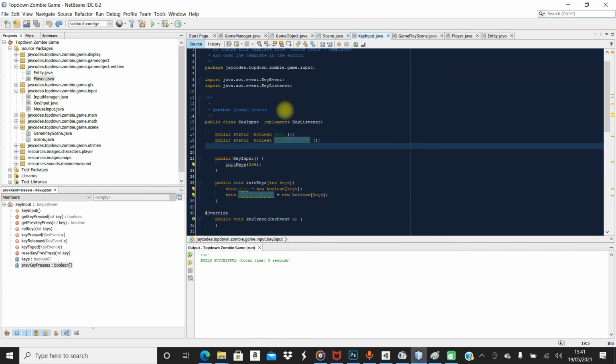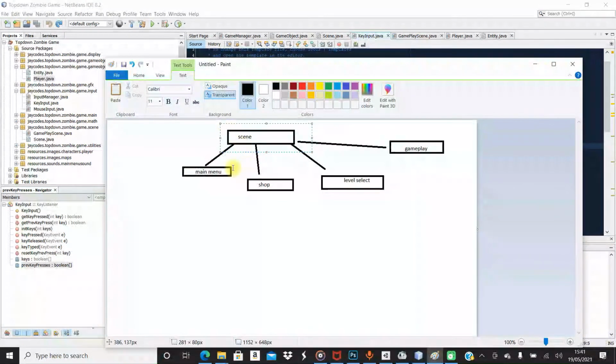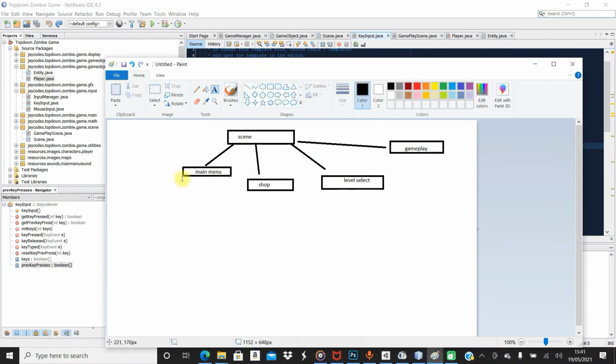We're going to create a scene manager to manage in between scenes. We're going to create a different scene, not a main menu, but a start game scene, like those press any button to start play screens.